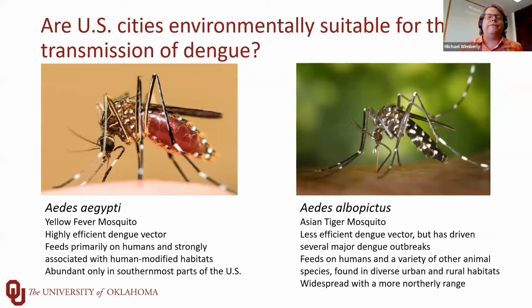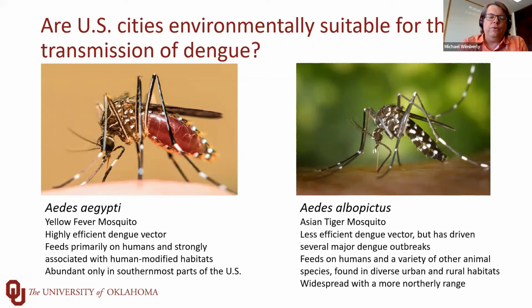And let me finish, I've got one more example here. This is actually a recent study that I did looking specifically at one US city to assess suitability for the transmission of dengue fever. This is something that many of you are probably familiar with. This is a viral disease, has very severe symptoms. Particularly if you're reinfected with multiple strains, you can get dengue hemorrhagic fever, which is life-threatening.